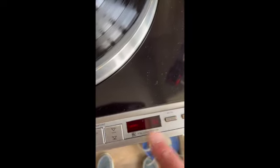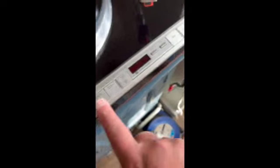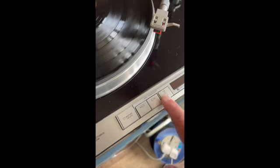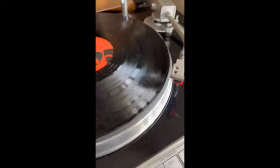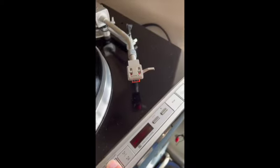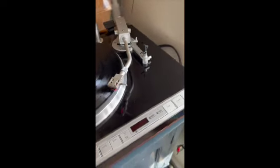If I turn it to 33, it flashes off a bit — it's set to 33 speed and has slowed itself down. Going to 45, speed's up. Back down to 33. The speed controls are working. The arm can also move across and back. I'll put the arm down just in the position where the arm drops, and it drops the arm back up. I can send it back, bring it forward — that works. Pressing the stop button immediately stops the record working, stops the motor, and puts the arm back in position.